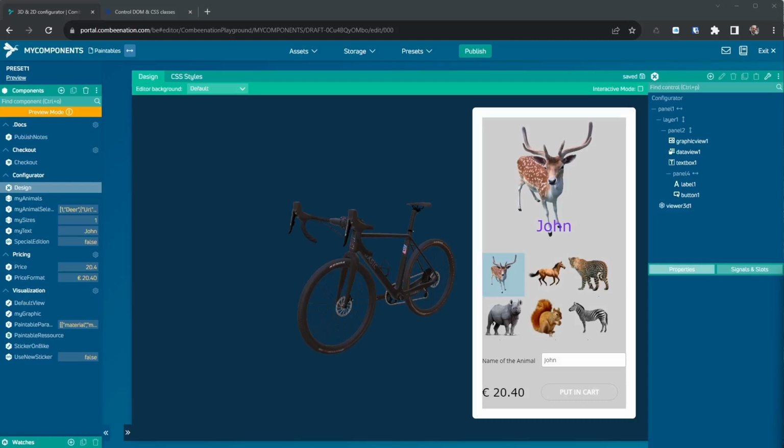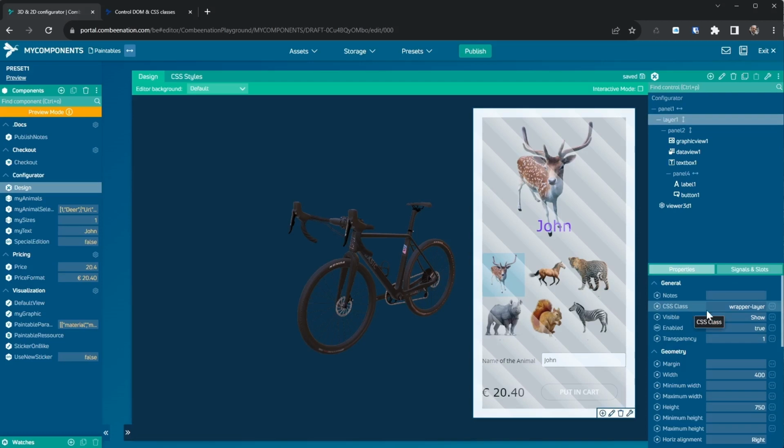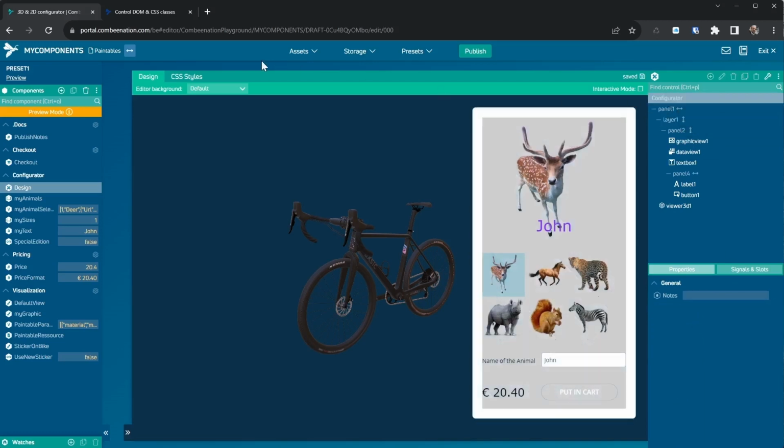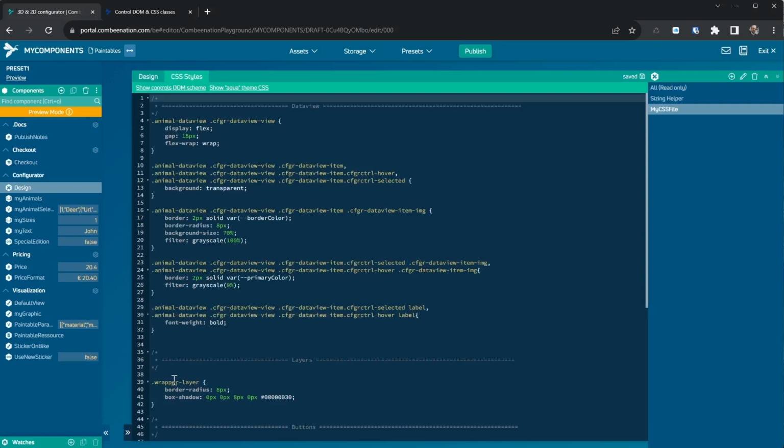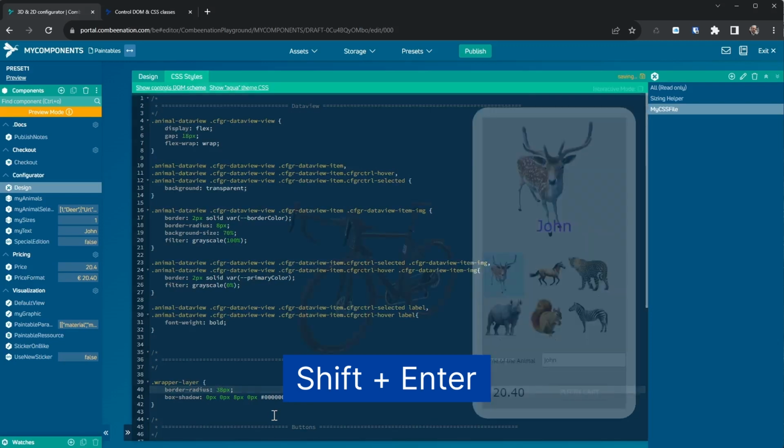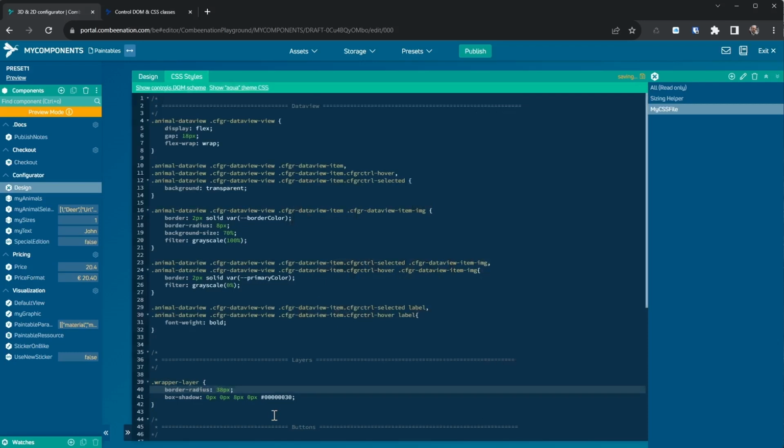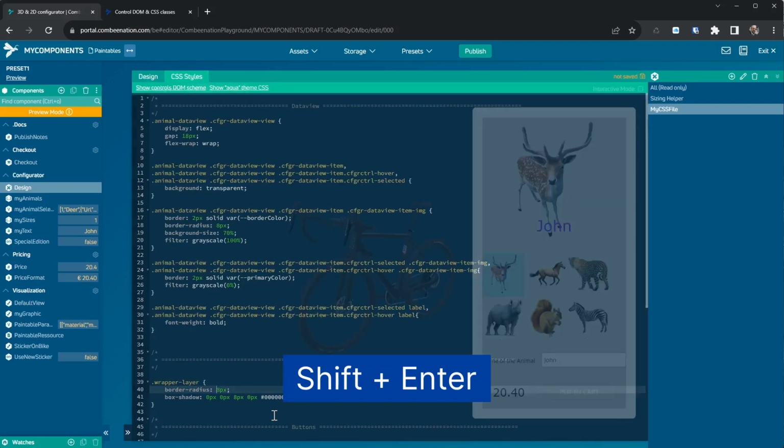And now that we have assigned the CSS class to a control, we can change the class and see how the control styles follow. For instance, here for this layer, you remember we added this CSS class wrapper layer. And now we can change this wrapper layer we have right here. You remember we had an 8-pixel radius. If we make it bigger and then press Shift Enter, then we have a sneak peek. It becomes transparent and you see how the styles in the backend follow. You see a big radius. If you make it smaller again, Shift Enter, hold the Shift key, and you see how everything follows accordingly.